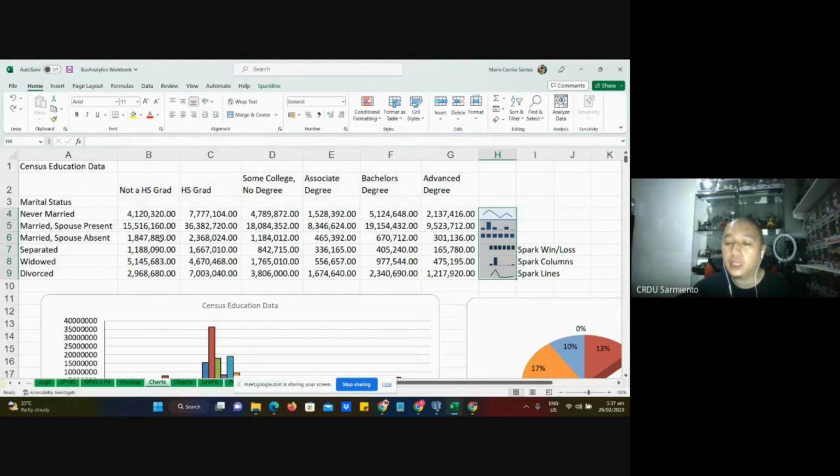Or you wanted to check in an entire row, nasa dulong-dulo ka na, you wanted to check which one is, if there's a negative entry, kita mo kagad because may mga magre-red dyan or may bagsak or there's a particular month, oh yan taas-taas natin dito tapos biglang mababa, right? So yun yung kagandahan ng creation of spark lines, trend lines in a specific sheet. Okay? So that's for charts.